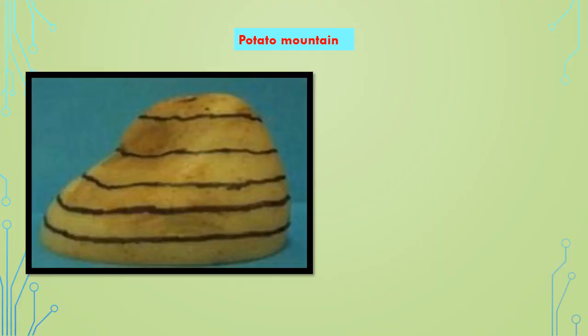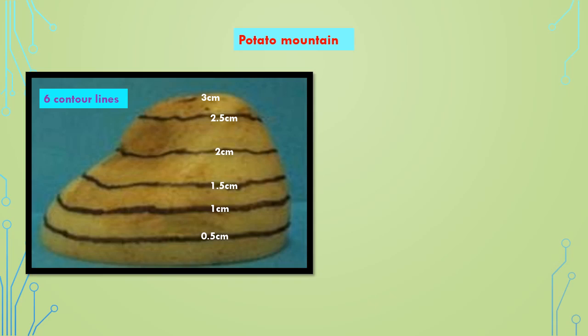Here you can see the lines drawn on a half-cut potato. Assume this potato as a small hill. There are 6 contour lines circularly drawn on them at different heights on all sides. That is, the first contour line is drawn at half centimeter height from the bottom or the ground level, the next line at 1 centimeter, then the third contour line at 1.5 centimeter, next one at 2 centimeter, then at 2.5 centimeter in height, and the last at the top at 3 centimeter height from the bottom or the ground level.